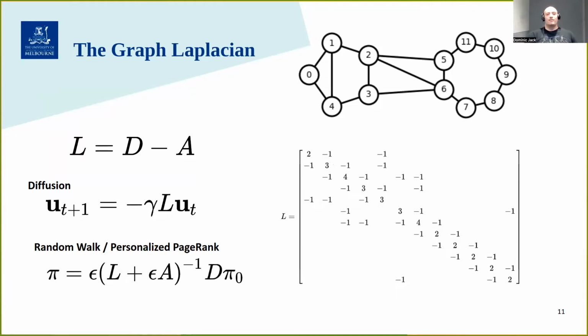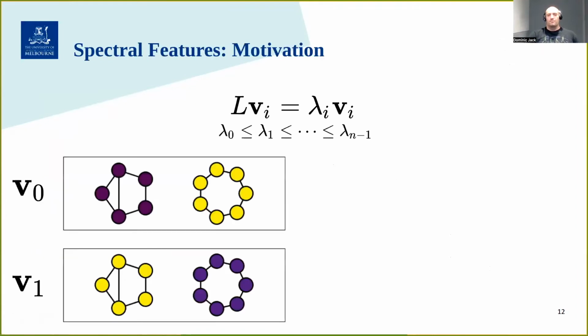If we do that, then our equations from the previous page look arguably nicer. Right? And yeah, so that's the motivation for these Laplacian things. All right, so that was the motivation for looking at these Laplacians. Let's look at the motivation for looking at the spectral features, or eigenvalues or eigenvectors.